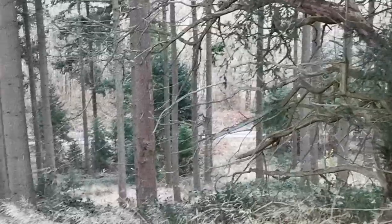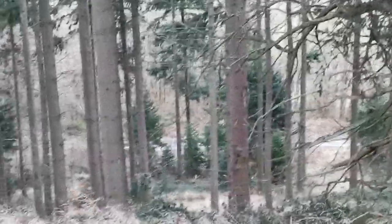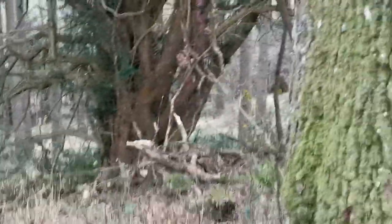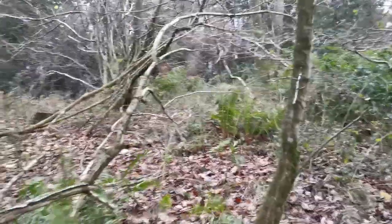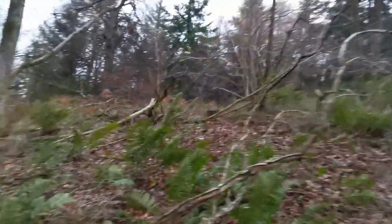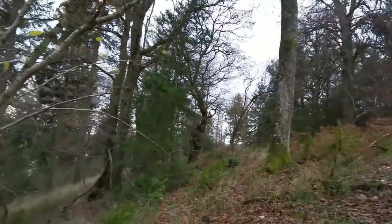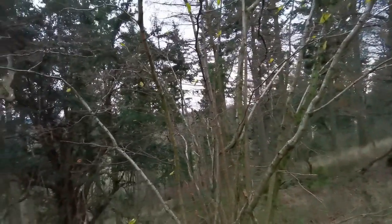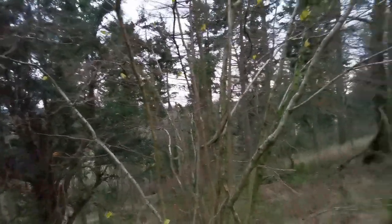So that road down there is where we came in, and we climbed up this hill. But where we climbed was really steep, and it seems to be a lot more gentler here, which is interesting to know. We are back that way somewhere. But the wind's starting to get up now. It's 3:30. Let's see what tonight brings. Wind and rain, I think.